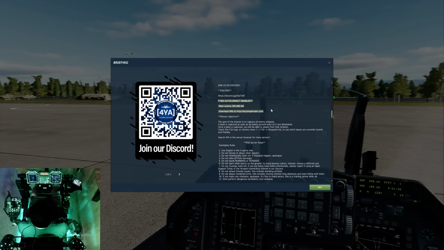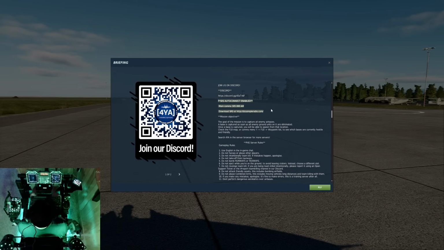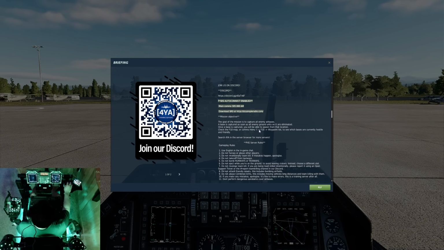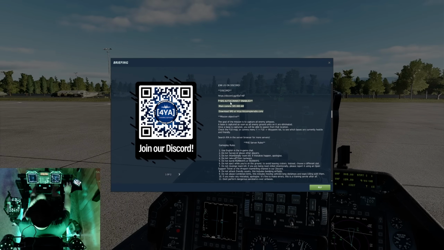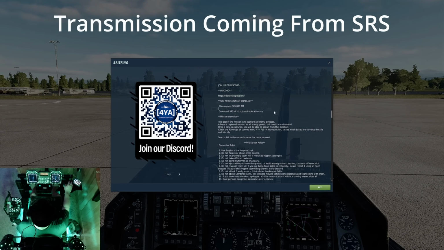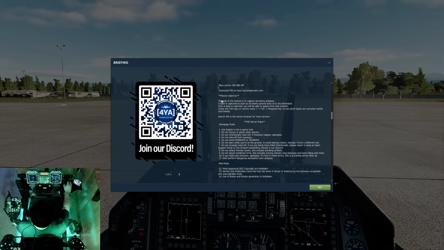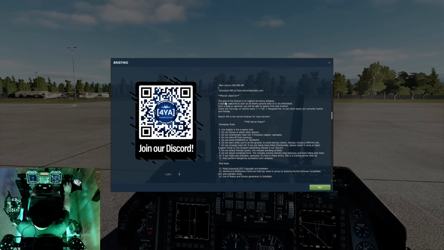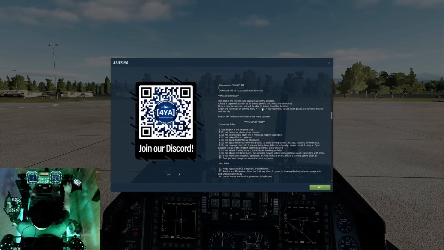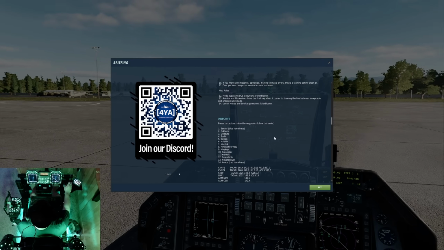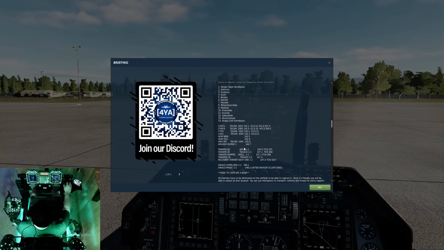If the server does use internal baked-in DCS comms, it'll probably say that here in the briefing. If they use SRS, it's probably just going to say SRS. Down here you can see how to find out what the mission objective is. So sometimes the server will actually have a mission objective, but this one it's just going to show you where to find out what to do on this server. The rules, objectives, more radio comms.